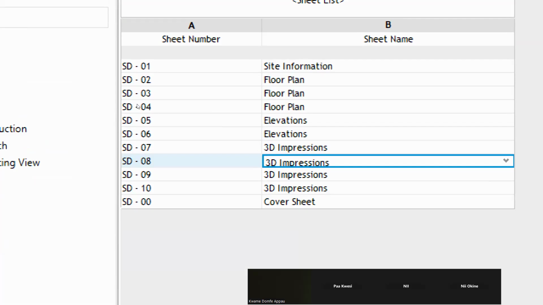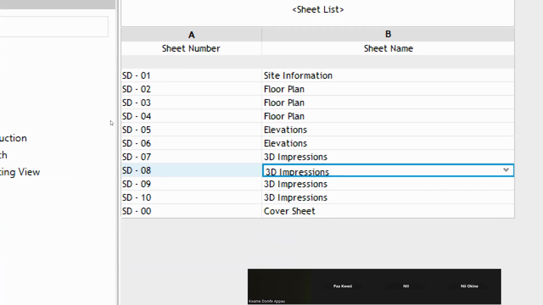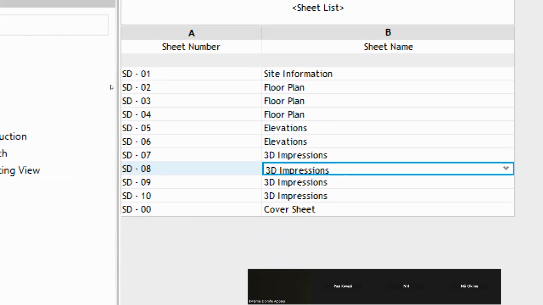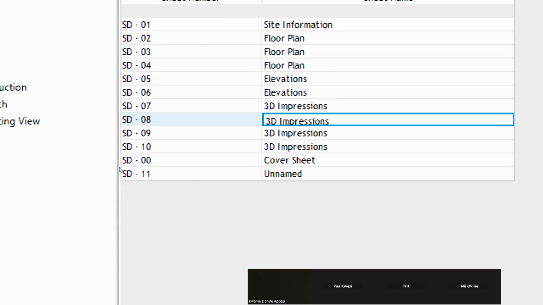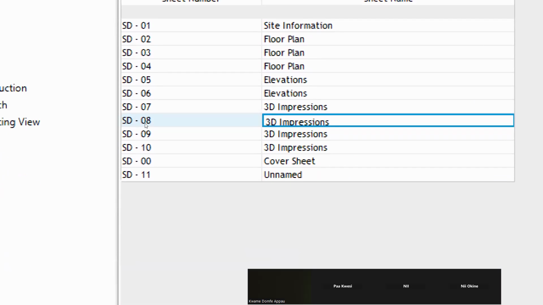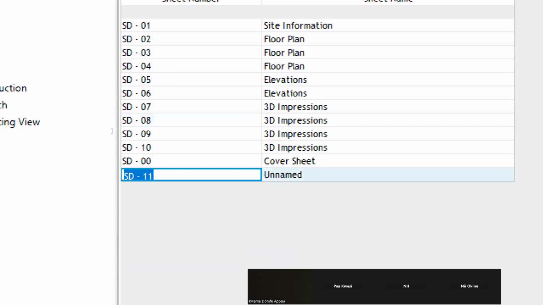So if I want to add a production drawing list, the numbering will be different from this one. You understand? So I'll start with new, insert new data row. This new one, I'll not start with SD. I'll start with architecture, A dash 00 dot 00. I'll make it double digit.